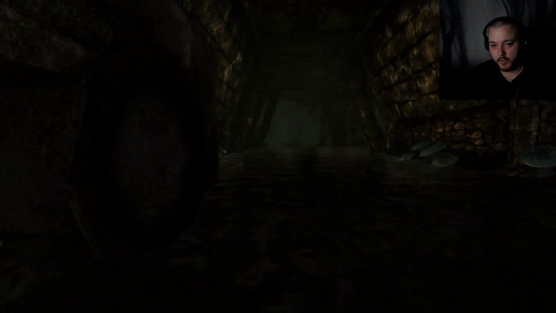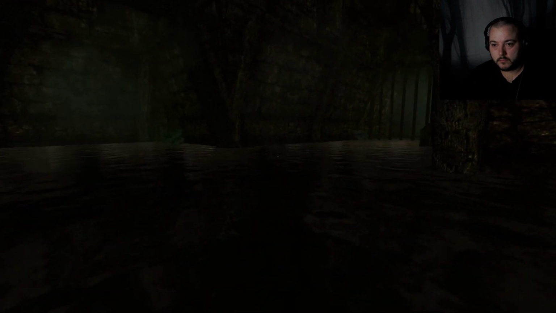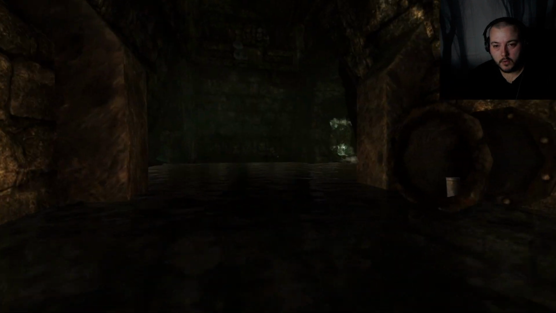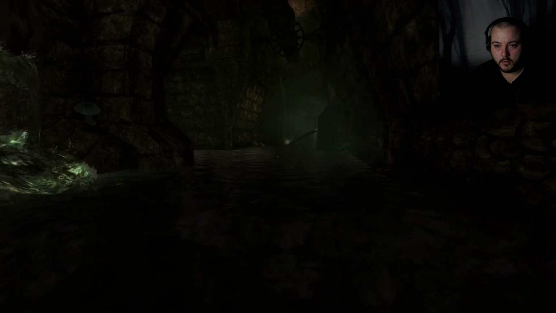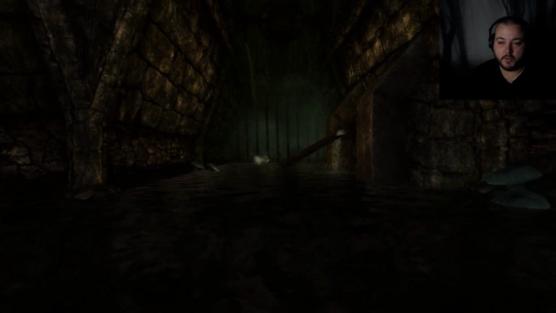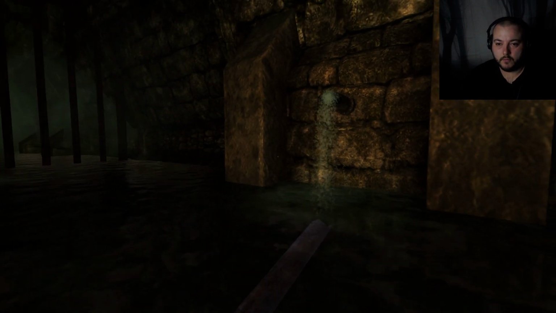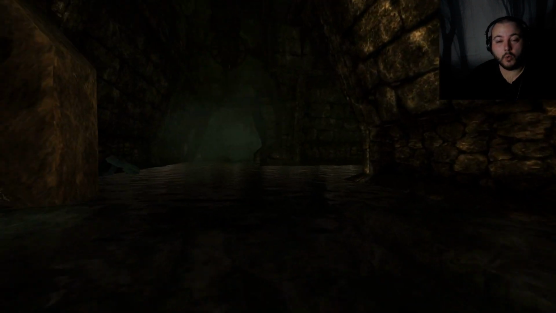So the monster went this way. So that's a dead end. Weird place to keep a tinderbox. So there's a path or something there. So it was just messing with me then. There's not even a thing here. Oh, I've got to snap it off. Great. What's that for? Oh, to jam the spinner.